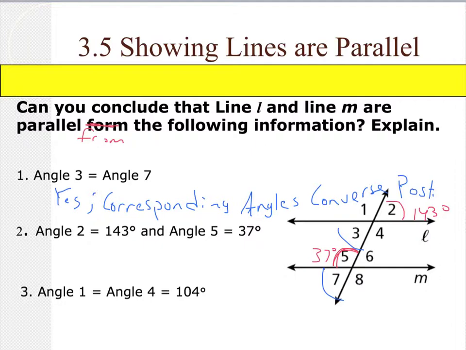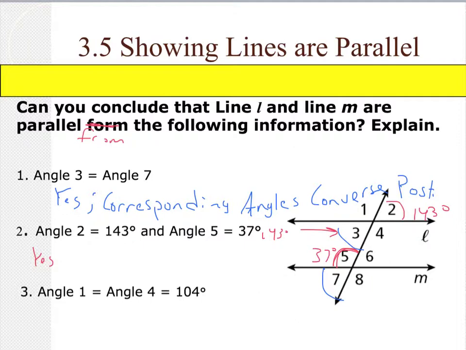And the answer to this one is also going to be yes. Now, how is that possible? Remember, we are making logical arguments as to why that is possible. Well, if angle 2 is 143 degrees, we also know that angle 3 has to be 143 degrees, because those are vertical angles. We cannot quite say right away that angle 2 and angle 6 are congruent to each other because we don't know yet that L and M are parallel. But we can say that angle 3 is congruent by the vertical angles postulate.